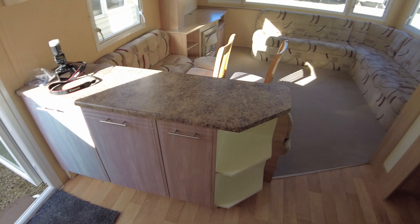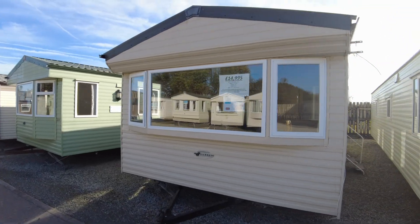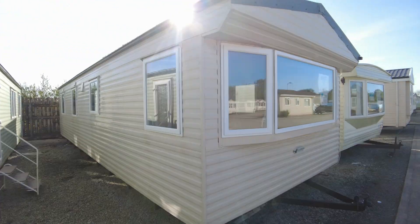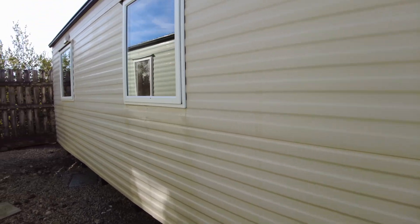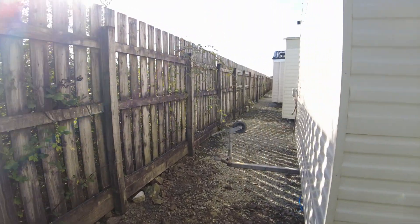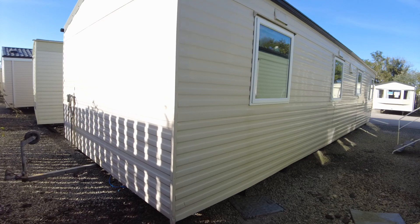Let's have a look outside. So we're outside our Willoughby Rio 3512 three-bed. The front of the caravan looks fairly damage-free — nothing significant — as does the off side. With these caravans being 5, 10, 12, or 15 years old, the odd little nick here and there is to be expected with a second-hand caravan, but anything significant we would report.